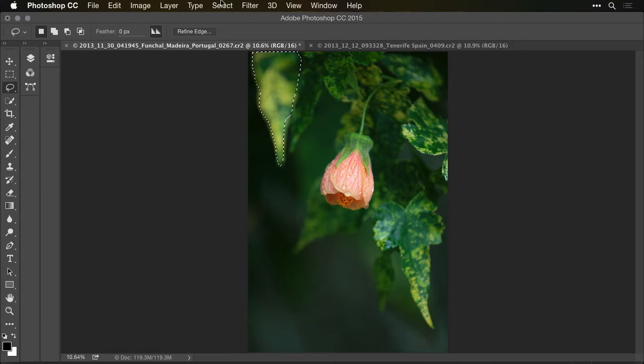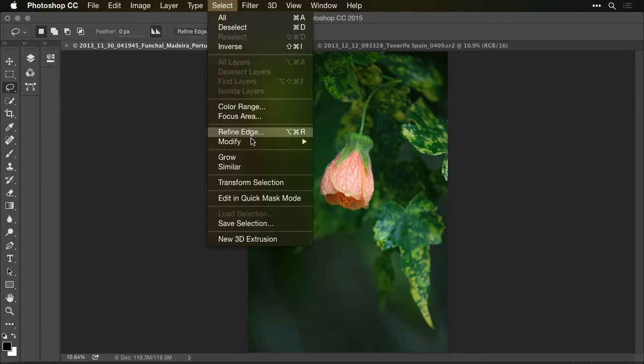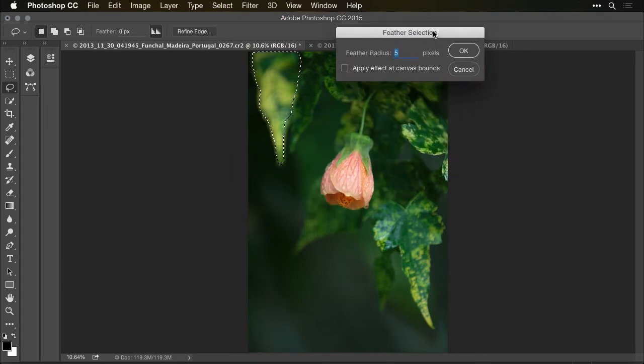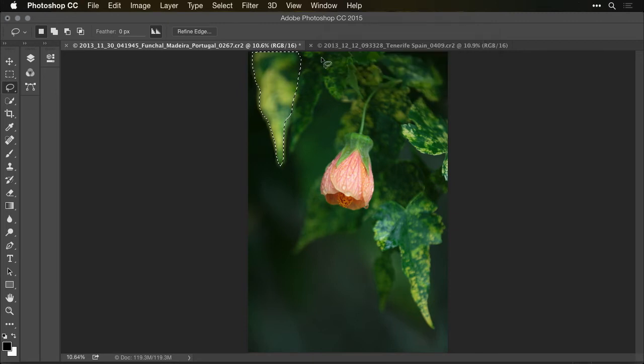To get a soft edge, there's a couple different ways. One is to go to the Select menu, choose Modify, and there's a choice called Feather. Feather means soften edge. When I choose Feather, though, the problem is it wants me to put in a number, and there's no preview checkbox. So that means I got to guess. So I almost never go into there to do that because I don't know what number to type in. Should I type in 15 or 2? Who knows? You'd have to guess, and then try to darken the image. If it's too much, choose Undo a few times and try it again.